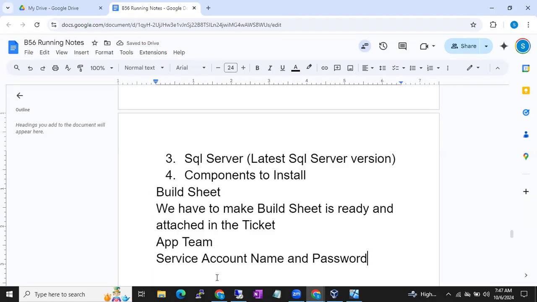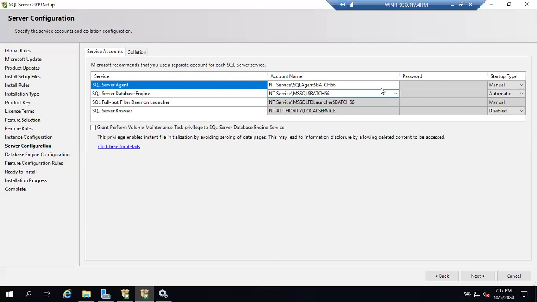We'll install SQL Server multiple times throughout the course. If you have a service account, you can directly add the service account name here and the password here. If you are using default service accounts, you don't need any password, you can go ahead. But if you are using customized service accounts, you have to give that account name and that password here, which I'll show you later. But now I'll install SQL Server with the default accounts. Later, I'll show you how to change the service account also. That is an important activity that we sometimes do in the organization.